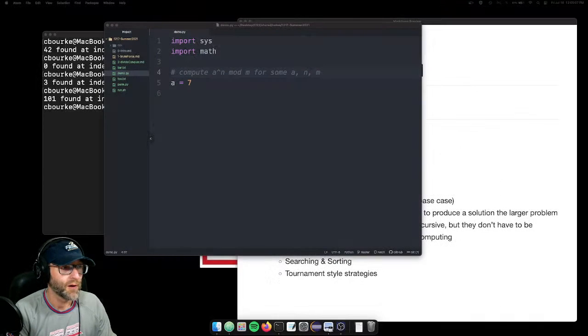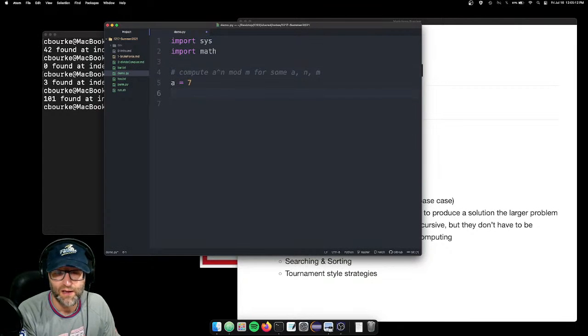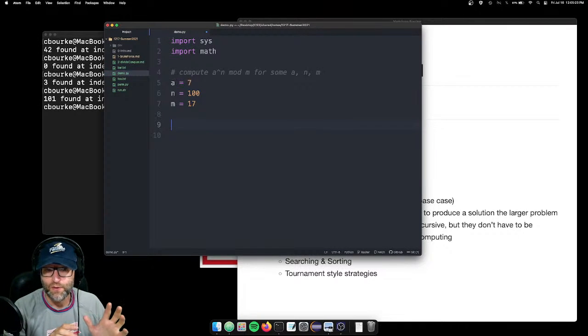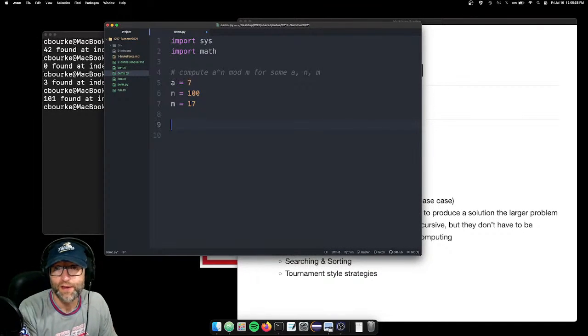But we're going to be naive about it. Right? In fact, what we're going to do is implicitly design a brute force strategy. N was 100 and M was 17. So you can use native code in Python to do something like this. I think you can actually use the caret. Don't quote me on that though, or something similar there. The mod is the same modulus operator as in most programming languages, the % sign. But I'm going to do this in a naive way.